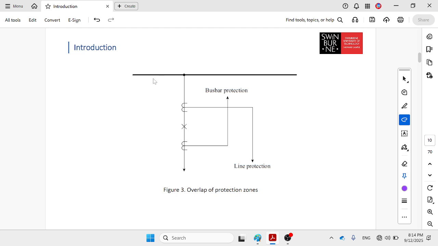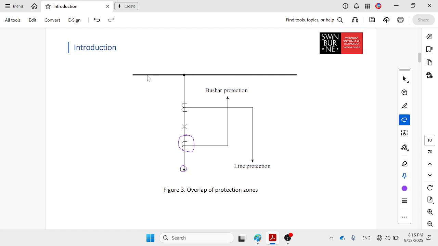In the case of protection of the bus bar, this is one example of how the bus bar is protected. The protection sends a signal by this CT. What is CT? It is a current transformer. The current transformer carries a safe value of current on behalf of the full current of the system.